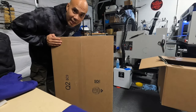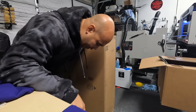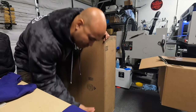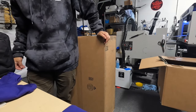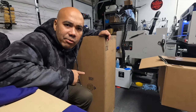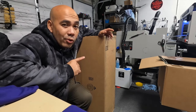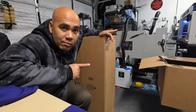Make sure y'all don't see my address. But anyways, this is something that... why is that piece of wood on the floor? Anyways, this is something that I really needed to get. It was about time. It's for the DTF.